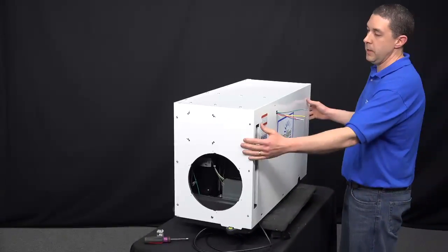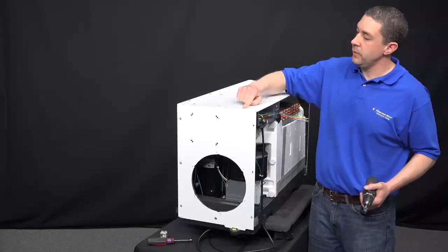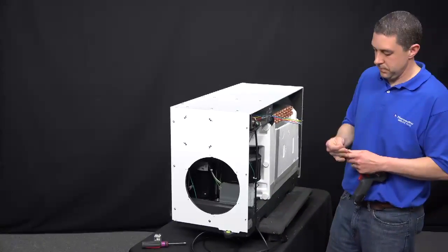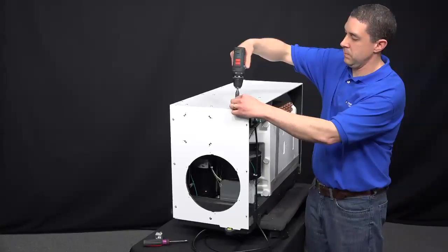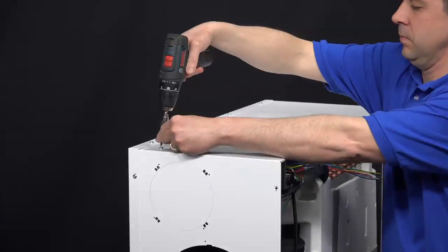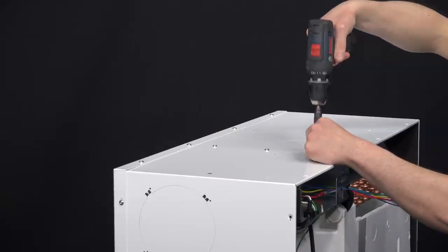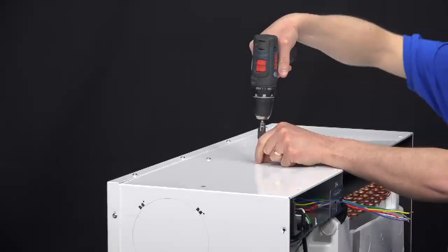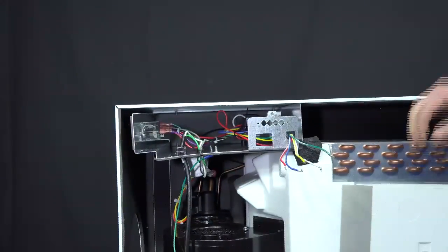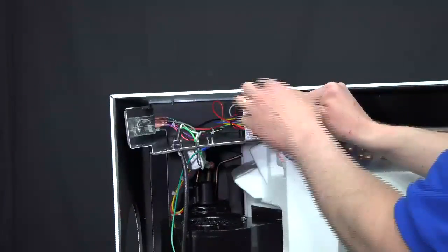Once all the screws are removed, go ahead and pull forward on the panel, and it'll come right off. Next, go ahead and remove the 6 Torx head screws on the top of the unit here. Once the 6 Torx head screws are removed, go ahead and drop the panel down in the front here.